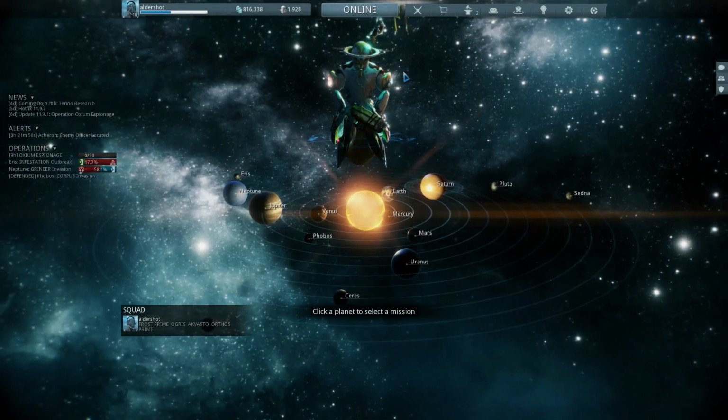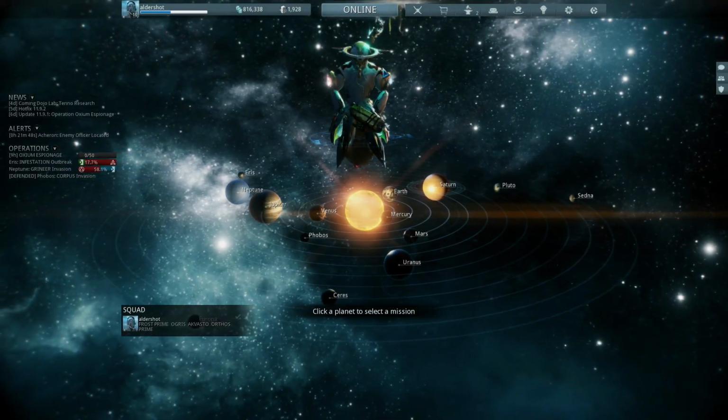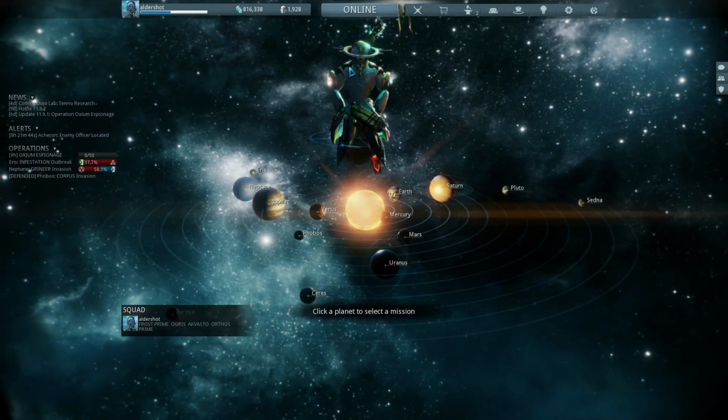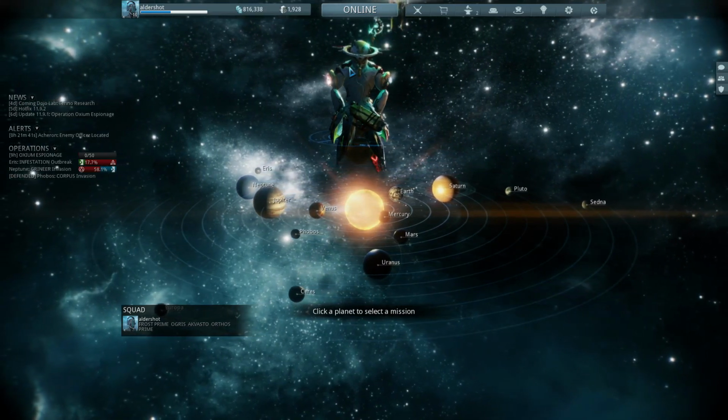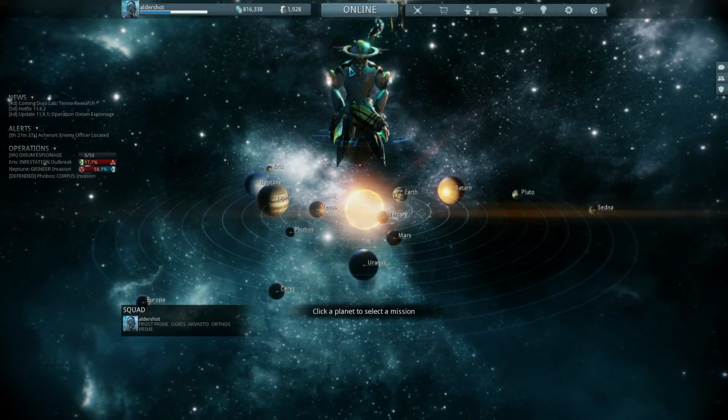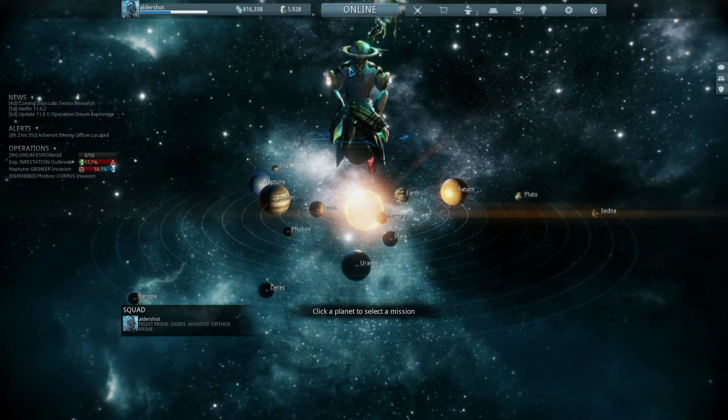We're going to do a build video today. We're going to do one for Frost. Now I actually did a build video for Ash about a month ago. I call it the Stunlock Ninja build. It's not an optimized min-max build. It's focused around a single purpose.